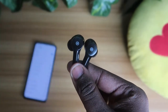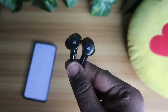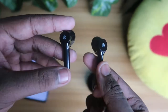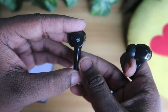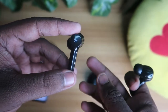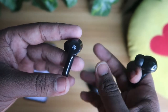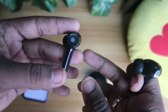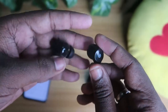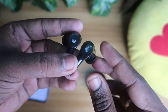After the reset process, the problem might be solved. But before that, you want to confirm whether your Bluetooth wireless earbud is not having any hardware-related issues. You can easily check whether your device is actually having a hardware fault by taking the earbud out of the charging case and checking whether any prompt sounds are heard, like 'earbuds are ready for connection.' Also confirm whether the earbud is charging and whether the LED light is blinking.